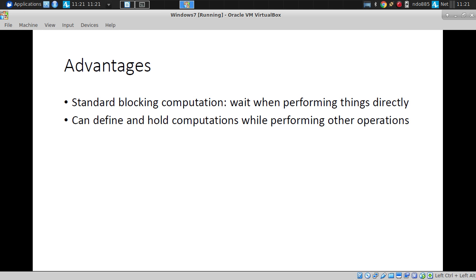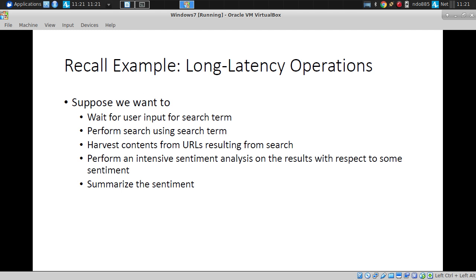So the advantages here, we avoid blocking computation. We just define these are the sequences of operations I want to happen, and go ahead and do them, and basically tell me by calling this function when they're done, or just let me check if they are done. And you can define and hold these computations. They could be underway while you're performing additional operations. You can store the computations in a place and harvest them later. Okay.